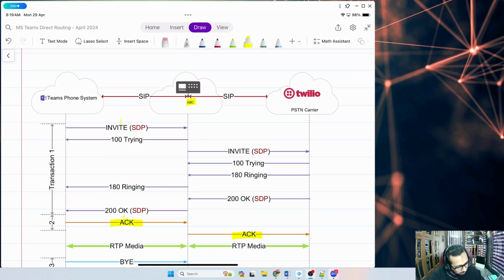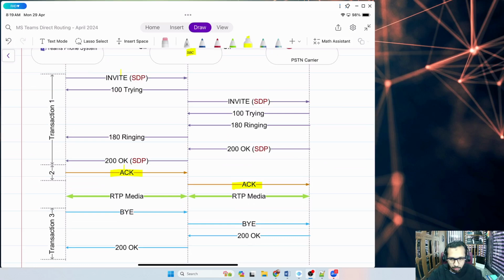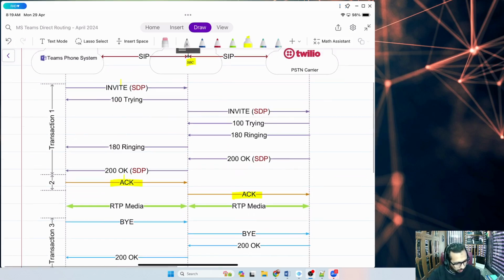At this point, it's like a proper media setup. They will establish RTP between these two entities and these two entities. RTP will always be bidirectional. That means you are sending an RTP stream to the remote side and they are sending another RTP stream back to you. So there'll be two arrows. I can either draw like this.